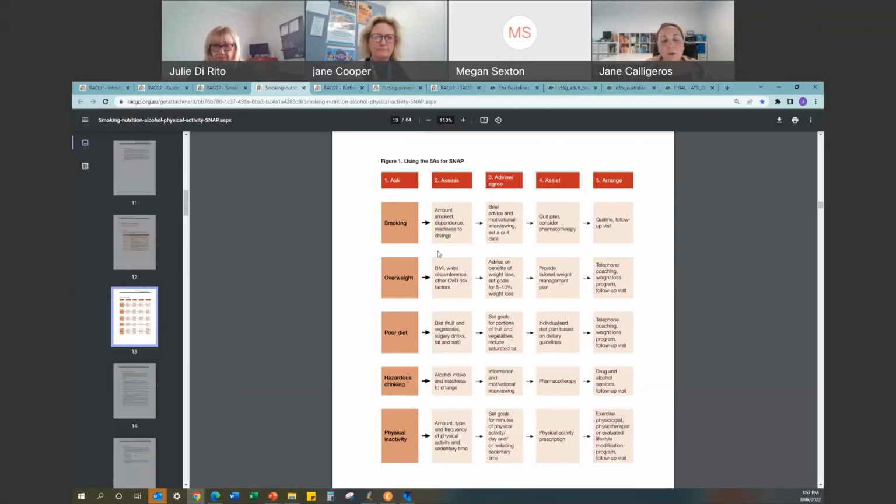So use HealthPathways, look at what's available in your area, whether internal or external services, and where you refer these patients to. So those steps 4 and 5 for each of those: smoking, overweight, poor diet, hazardous drinking and physical activity, it's really good to make that very detailed, and that will help onboard clinical staff or staff that are new to working in primary care.